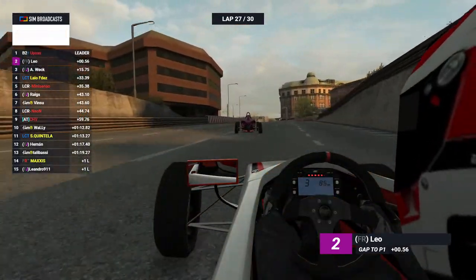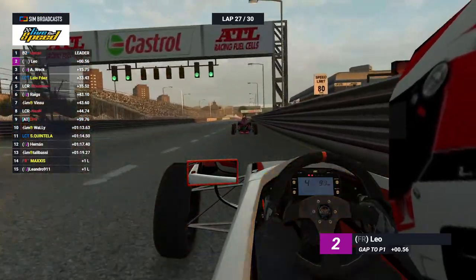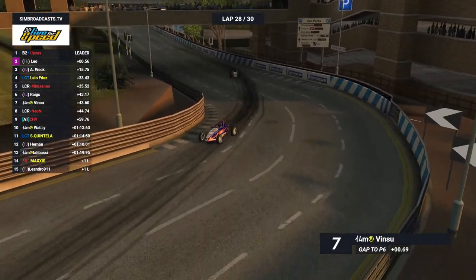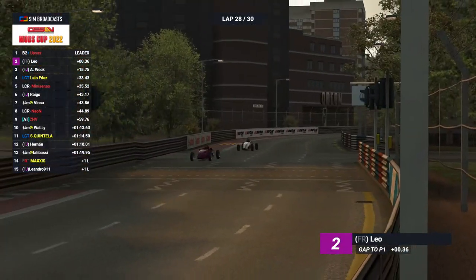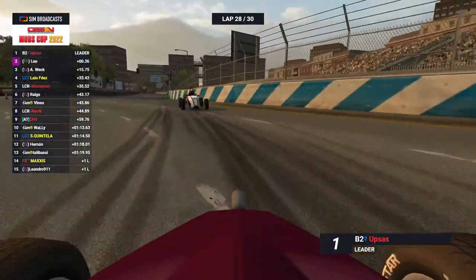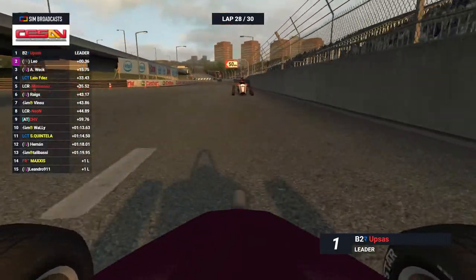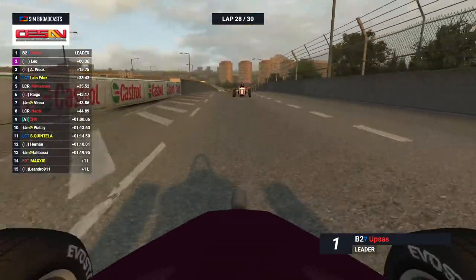As we head on to the home straight for the 27th time of asking, these two yet to stop. And there are some battles going on elsewhere. It looks like Vinzu is starting to reel in Riggs again as well. Although that gap looks like it may have opened up slightly again. Ebbing and flowing, as we like to call it. Yeah, Leo will probably try to attack this lap. And I was wrong, because 14 meters was not enough for a draft, so he has to really be like 0.2 behind. He is pushing a lot. He's slightly faster on the straight. That could be to do with the higher pressures. Maybe Leo has lower pressures or different gearing.